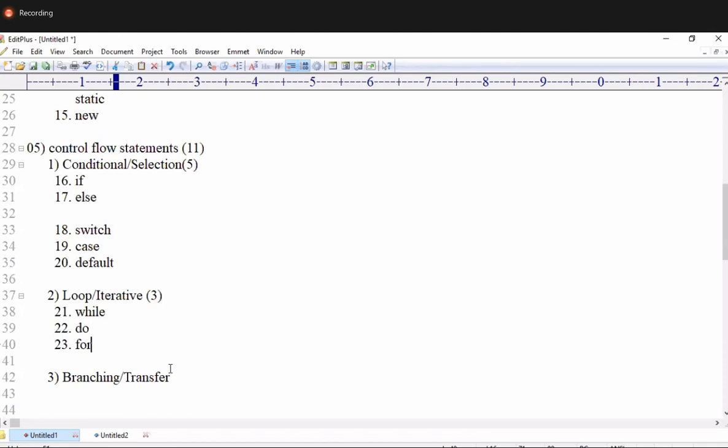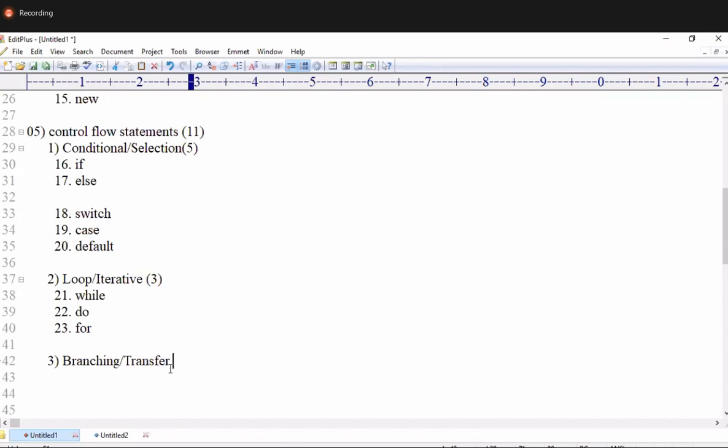There is a confusion. What is the confusion? For has 2 syntaxes: for with semicolons and for with a colon. This for with a colon is called the for each loop. Some people call for each a separate loop, but no, for has 2 syntaxes. Okay, right. Then now try to answer.